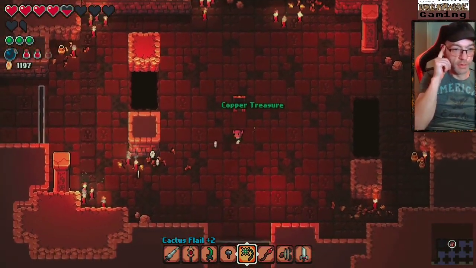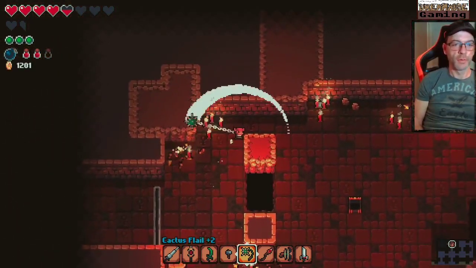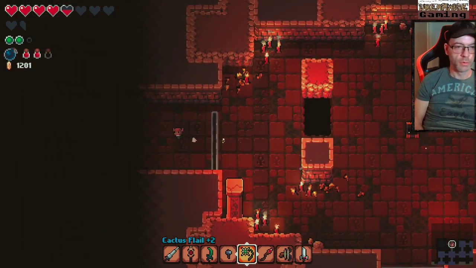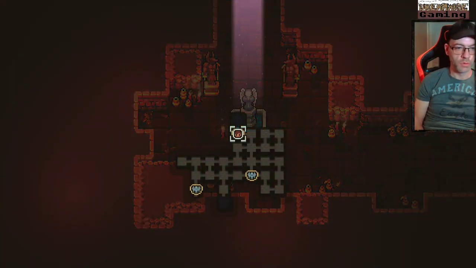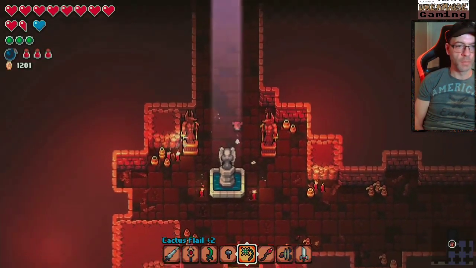Chest for it. Copper treasure. Everybody likes some good treasure. Alright. Continue on. Oh, we have a shrine. So that is the rest of it cleared, except for the section of going down on that other section over there. So let's just continue on.